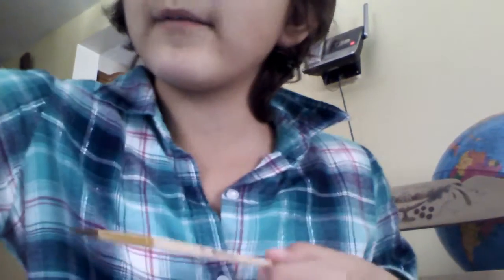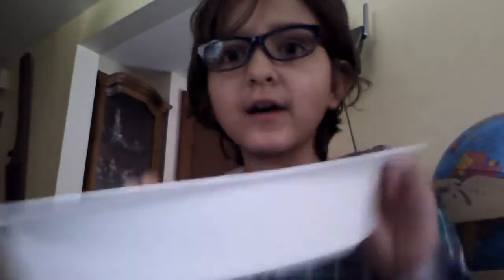Anyways, I am painting this tray today for my fairy garden. A little fairy house. I have two toadstools. And today I'm painting the tray for the garden. It's gonna be nice and fancy.